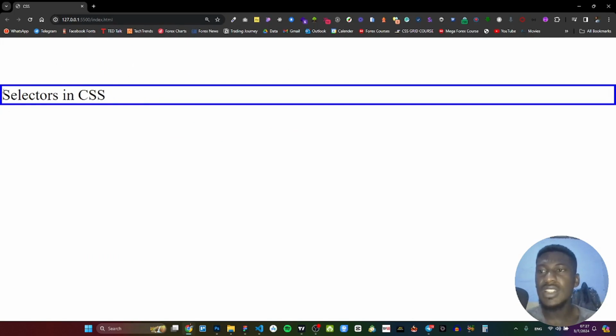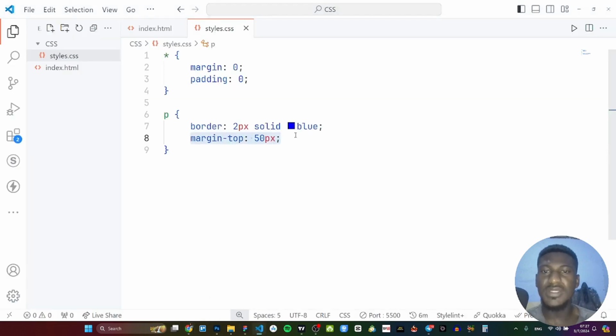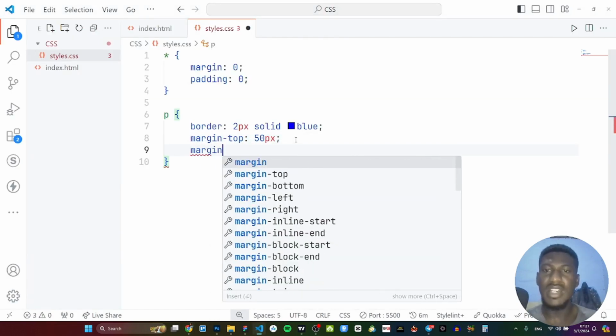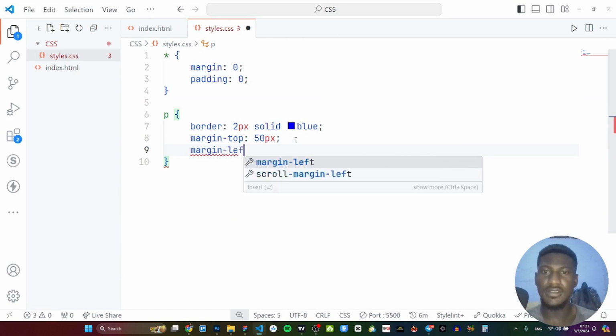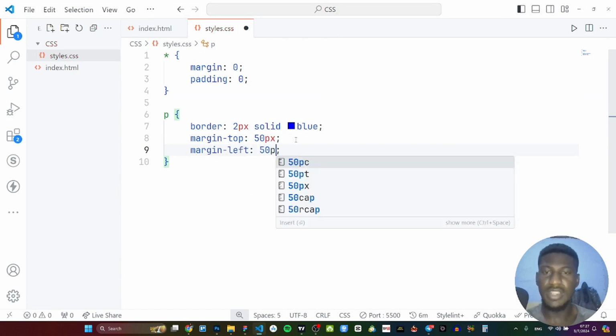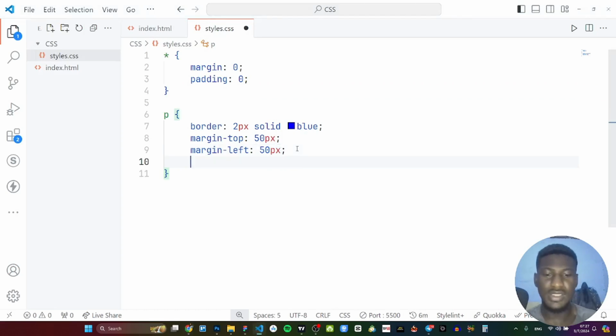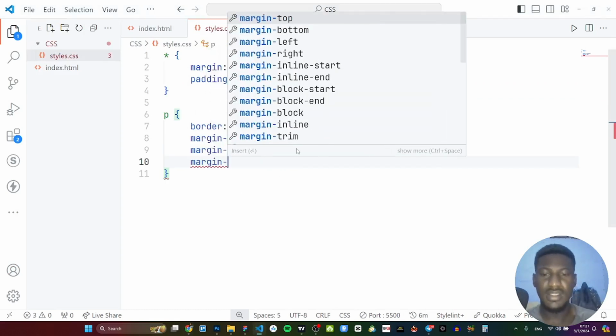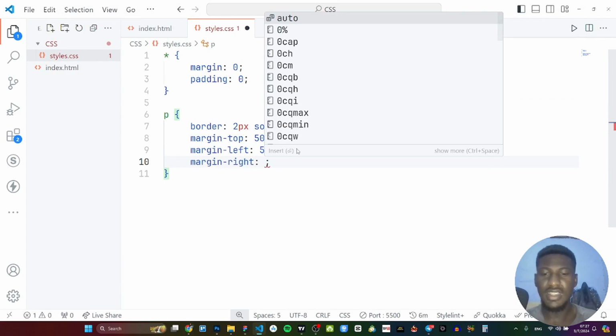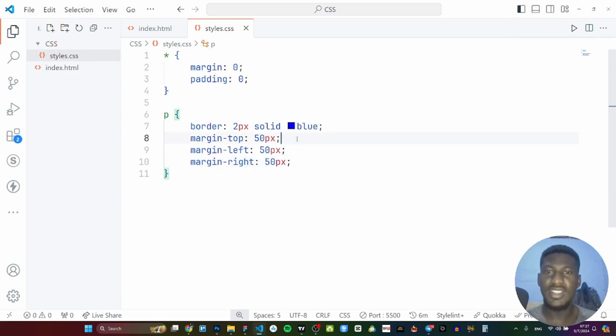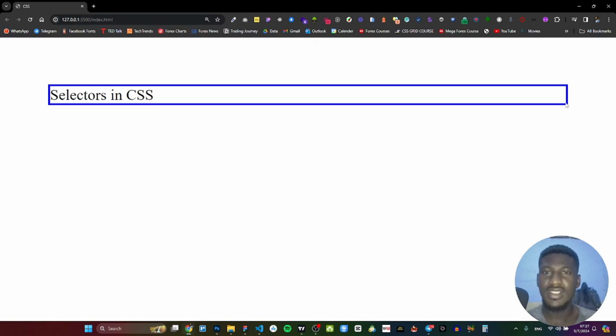If you want it on the left side, you can specify here by saying margin left, then you apply your 50 pixels like that. Okay, so when you go, you notice now we have the 50 pixels, right? Then on the right side, you can do the same. You can say margin right, then you say 50 pixels. When you do that, you now have that 50 on the right side.